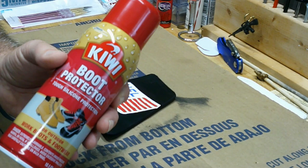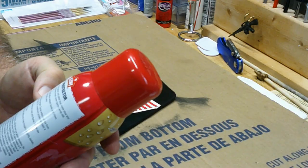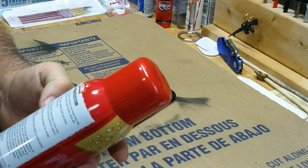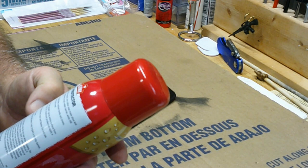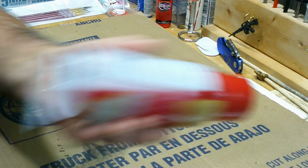And I'm not sure. This says 24 to 48 hours before wearing boots, but 7 to 10 inches away. Protection, apply second coat after 4 hours. So I don't wait that long because I'm not spraying it heavy or anything on this.